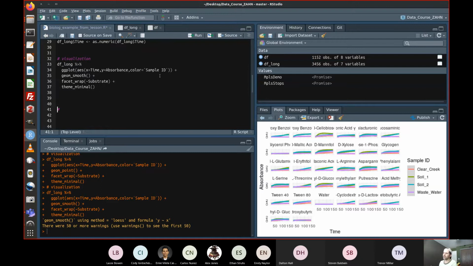Let me give you a minute to think about it. I'm trying to get the plot to work correctly. Why isn't your sample ID there green? Didn't you put it in single quotes? Oh, those are backticks.